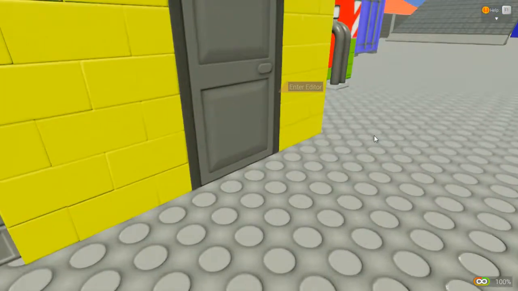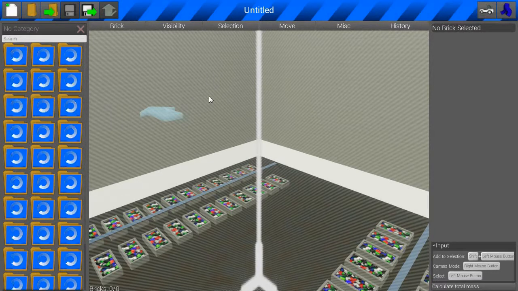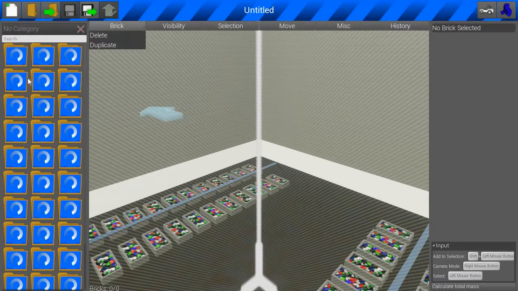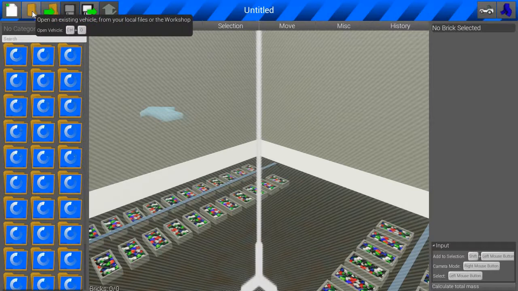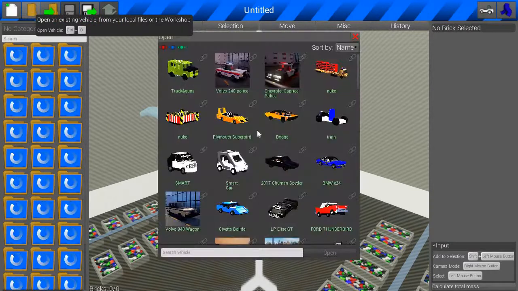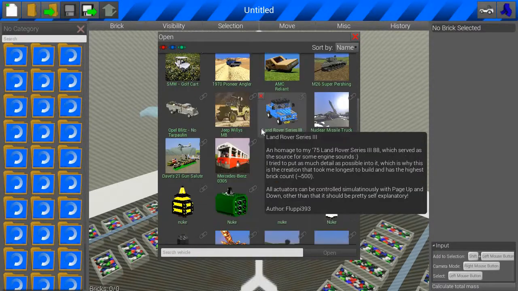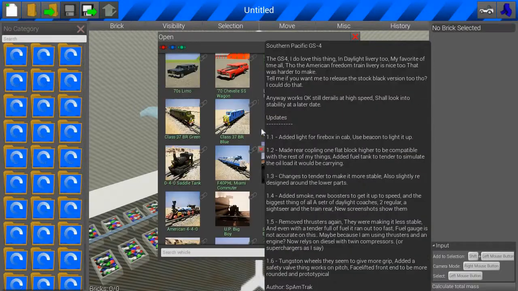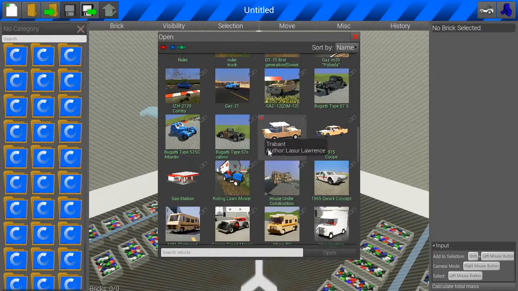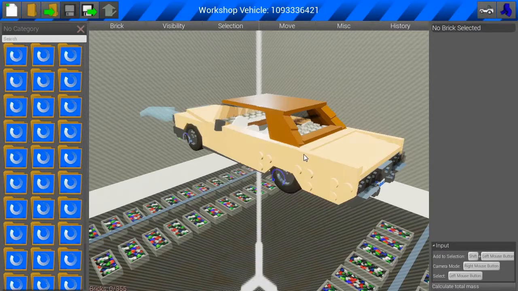Entering the editor by pressing E when you see that little orange circle, you can either create your own car with all these bricks here. The textures are still loading in. Or you can click open an existing vehicle, one that you've made, the game has given to you, or you've downloaded from the Steam Workshop, which is huge, by the way. Tons of people upload their stuff every single day. For this video, I'm going to demonstrate this game and tell you about it.